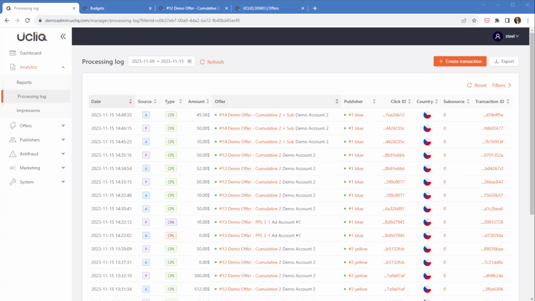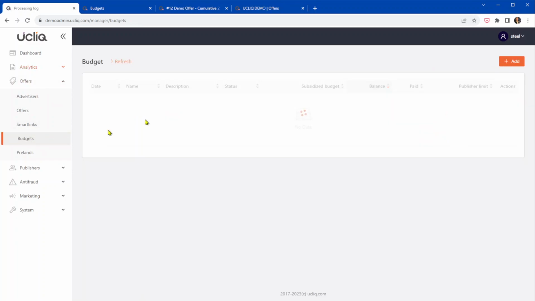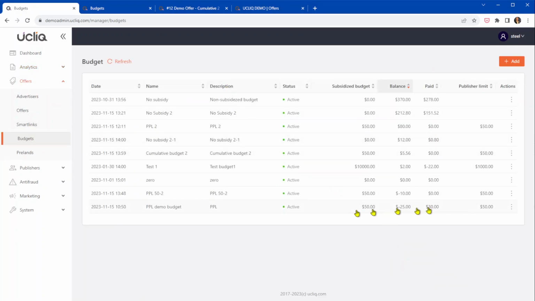Okay, so we don't have a publisher payout for one simple reason. We only had the subsidy limit set as 50. So now we already paid 50, so it's not going to generate another payout unless we increase the limit, and that's something we should be mindful about.